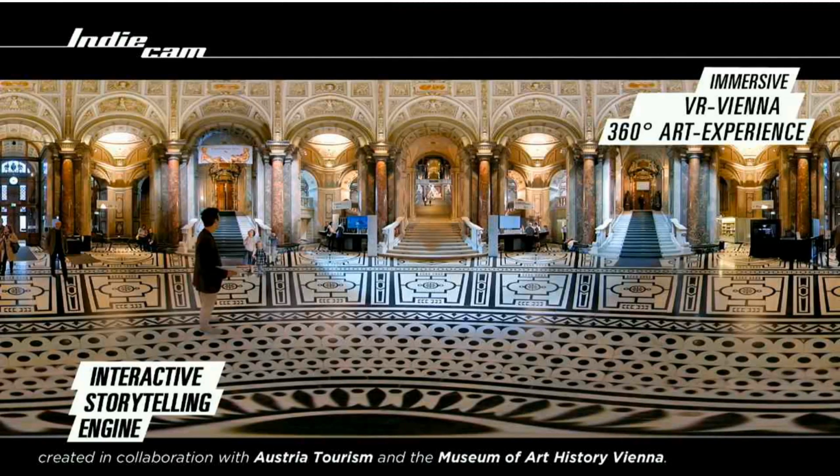And then you can change the line of storytelling, or you can also invoke information windows that hover over the pieces of art, like over a painting from Rubens, for instance. And there are voices, speakers that tell you details about these pieces of art. We have this setup of this production ready to be replicated for other projects also. We have partners here in Vienna that we did this together with.